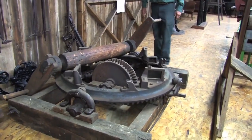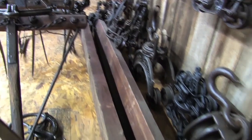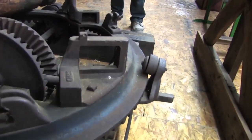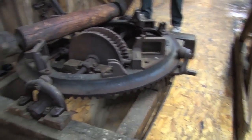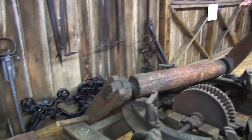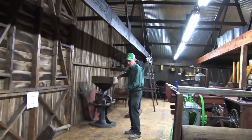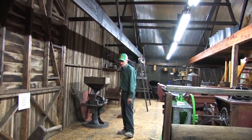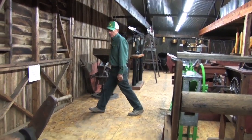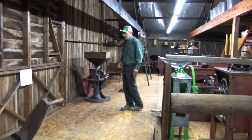This is an 8-horse horsepower unit. Basically those sweeps laying on the floor went into each one of these sockets, and you put a team of horses on each sweep. The horses went round in a circle, and those ring and pinion gears powered this shaft. You could take power off any of these four positions using a set of knuckles and pillow blocks to wherever you needed to get this power — whether it was a threshing machine, a sawmill, or whatever it was. The horses would go in a circle, step over the shaft, or sometimes you actually buried the shaft slightly in the ground.